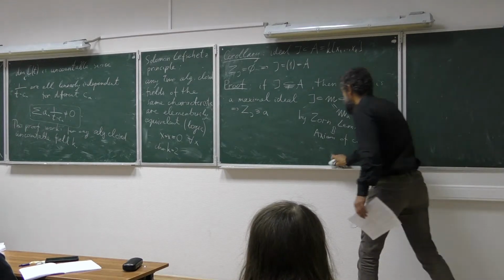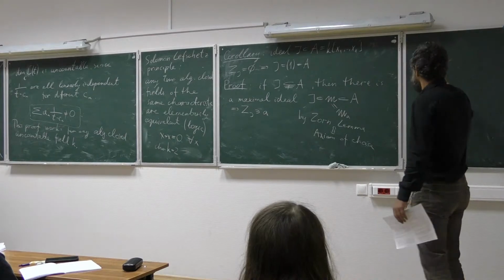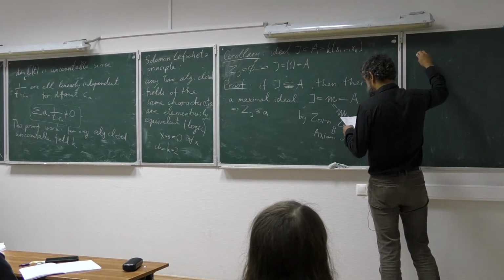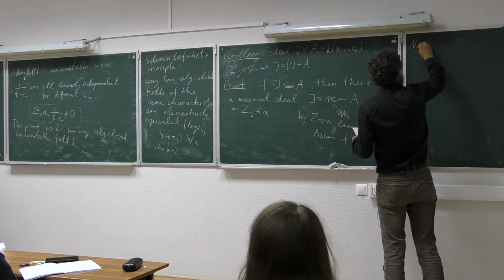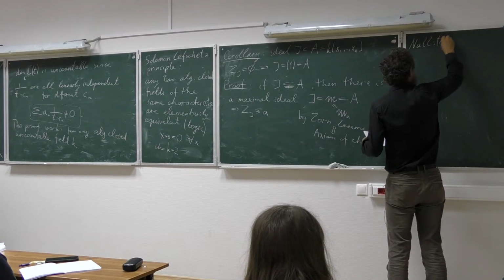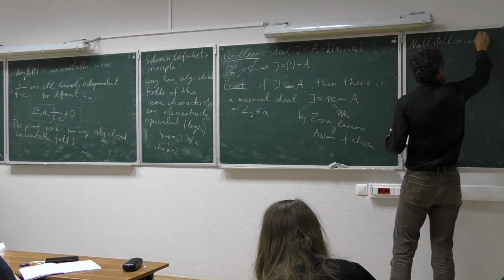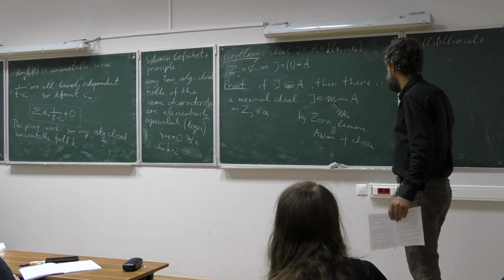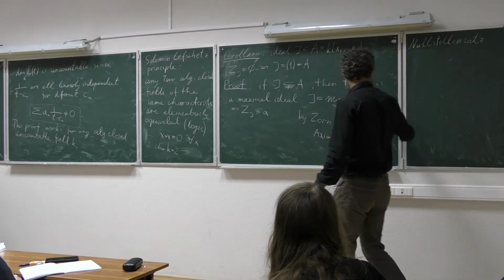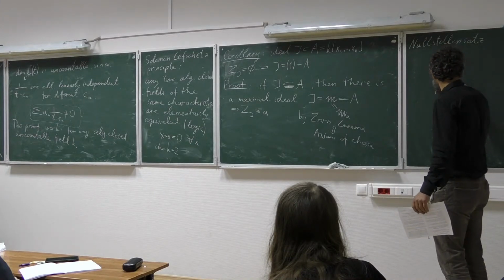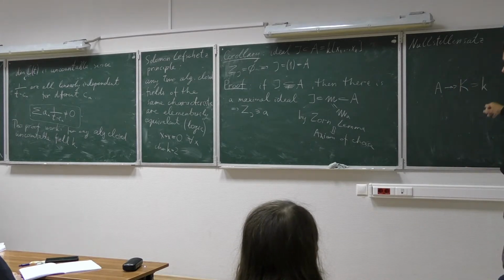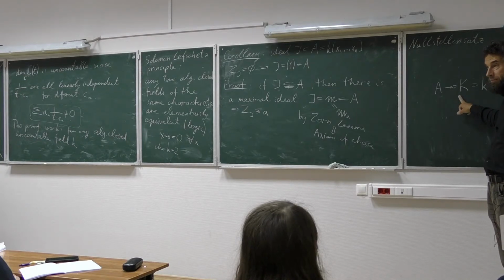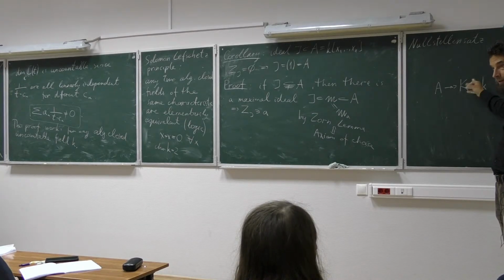Okay, and now there comes the Nullstellensatz in the most classical formulation. Where did we use algebraic closedness? Because we constructed this homomorphism from A to an extension of our base field, and if it were not algebraically closed, this could be a finite extension. For example, real numbers to complex numbers, and then this argument wouldn't work.